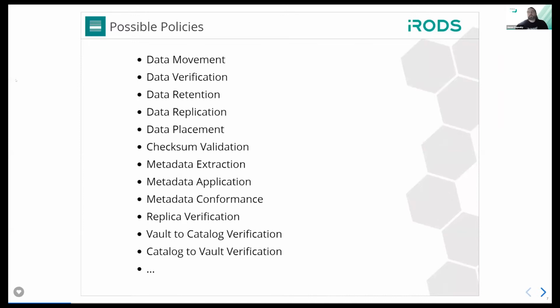So we have a list of policies that we just came up with. These are all things that most of our users want to do with their data. They want to move the data around. When they move it around, they want to make sure that that data is correct at rest. They want to decide how long they're allowed to keep that data, how many replicas that data should have, whether they have checksums, and so on and so on. So we have this laundry list of policies that really are implemented in many, many places and many different deployments all around the world, and everyone has their own particular flavor. What I would like to do is come together and be able to standardize on these through one of our working groups and start building out this laundry list of policies that are then reusable, and then you can just download and install them from a package that is versioned and tested, and then simply configure the policies when you want to run them.